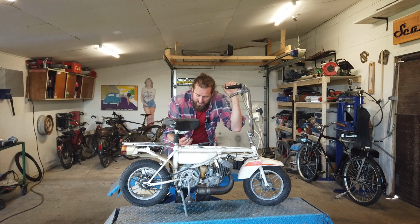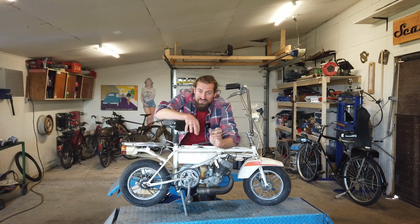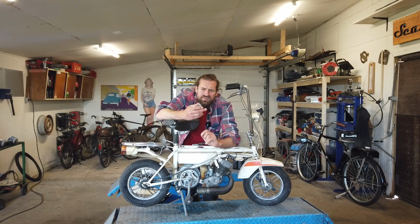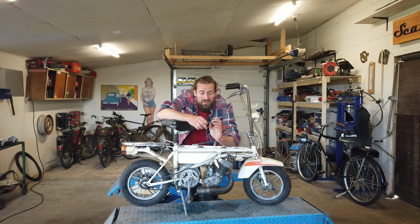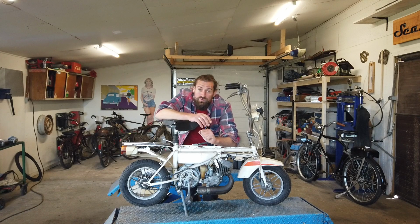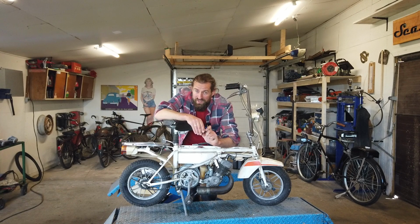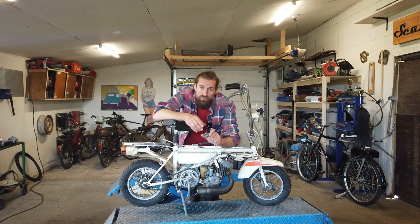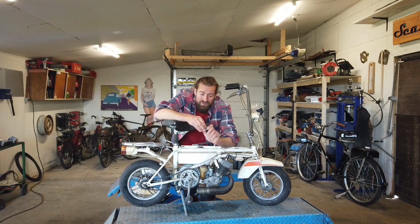I can already see now that the fuel tank is a clever design. Because this is a folding bike, it could end up lying on its side or something like that. And in this fuel cap is a vent that I can close up. So this fuel tank should be leak-free no matter which direction the moped is lying. That's a very good thing. Of course, the fuel in the carb will overflow if I tip it, but it's only a little bit. So that's a clever thing.